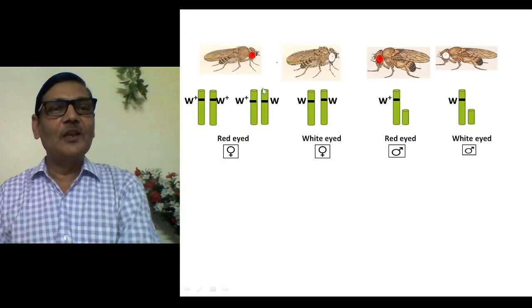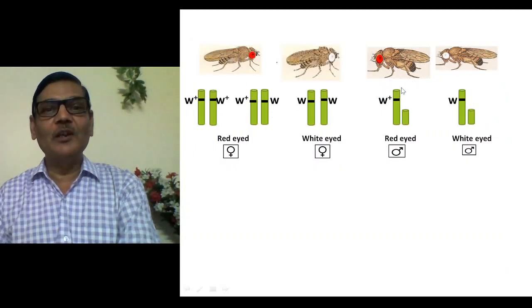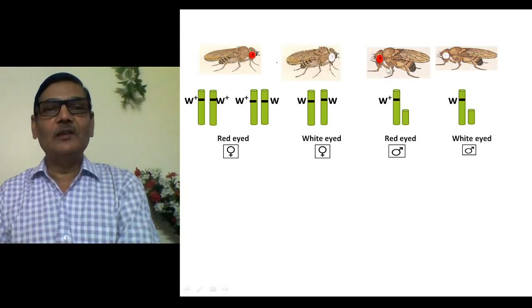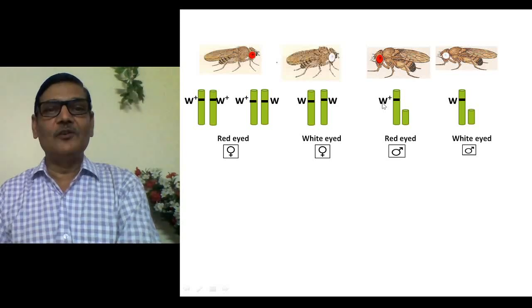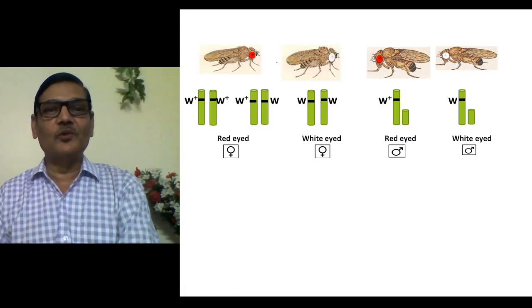What I'm saying is that we will be considering only the red-eyed males and white-eyed males data. Why? Because we know the genotype of these two types. We know that this white eye feature is a sex-linked character. Actually, the gene deciding this particular feature is situated on the X chromosome. So it is a sex-linked feature.